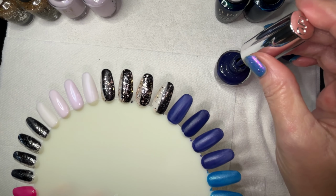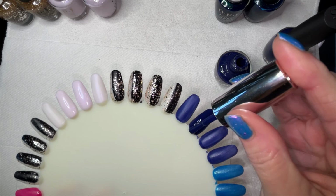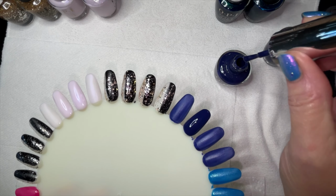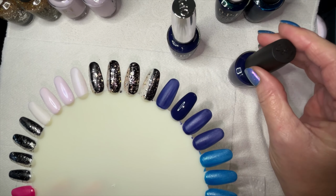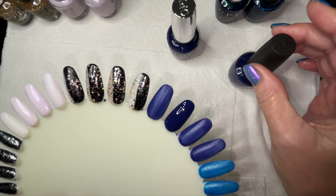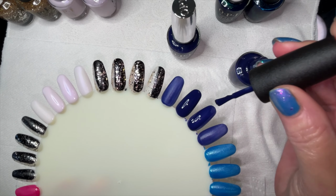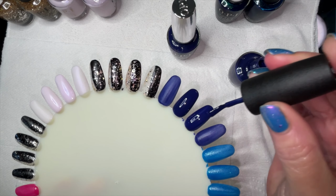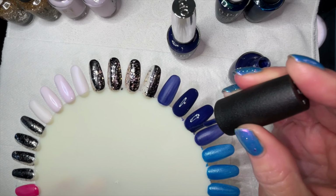All right, here comes second coat of Infinite Shine. Formula's really nice. Goes on very smoothly. And our second coat of the regular line. Also a nice formula.